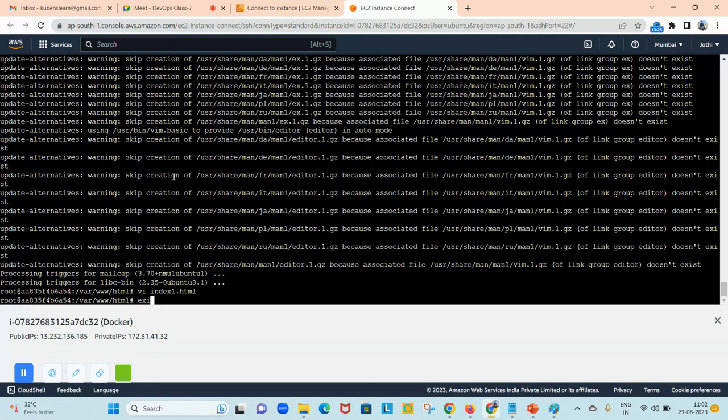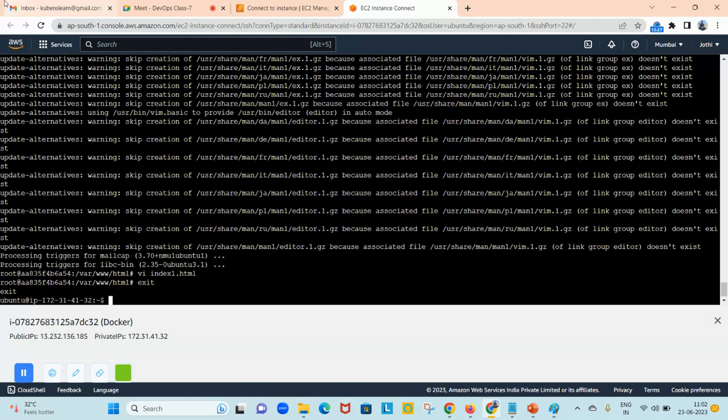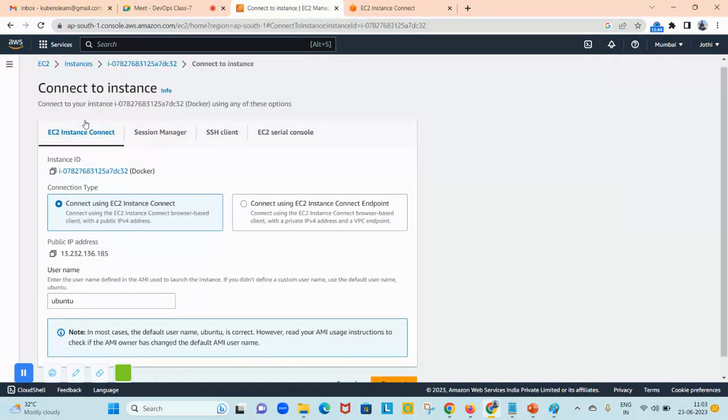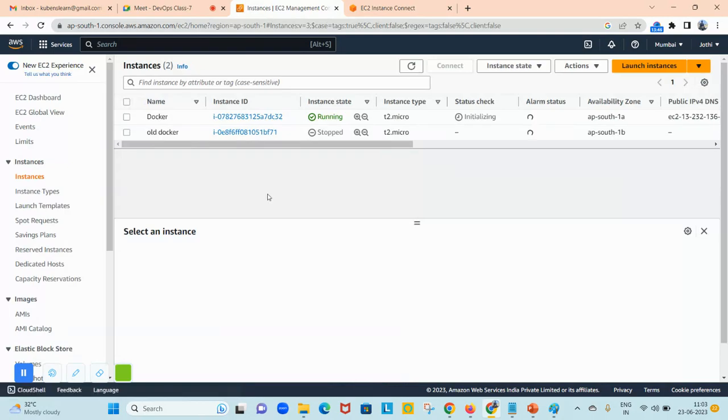Now let us exit the container. Sudo docker ps. We used port number 84 outside. So I will go to the instances in AWS.